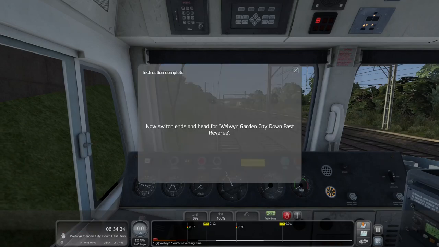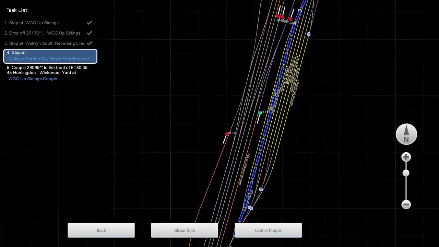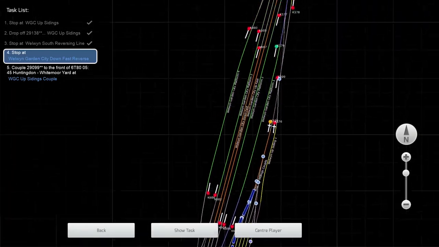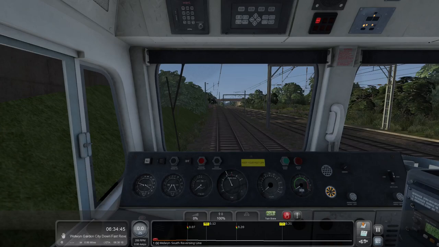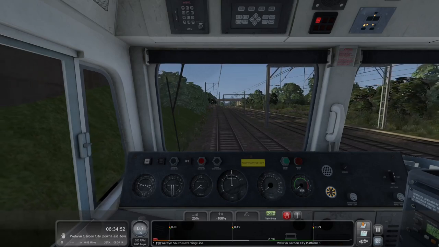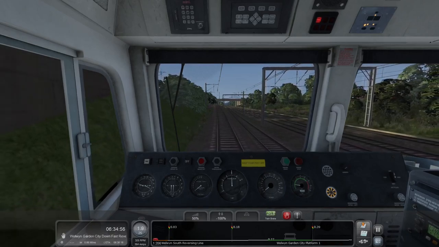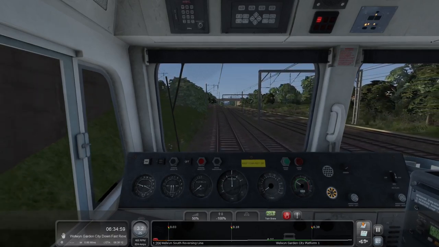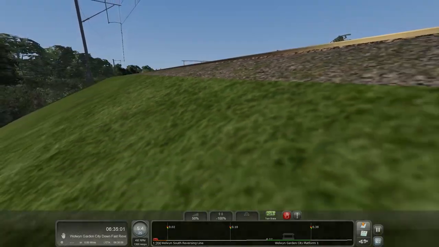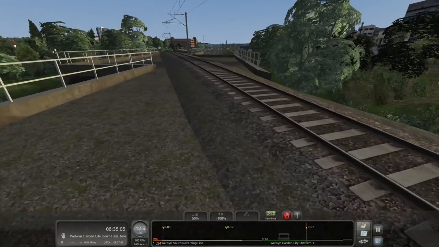Now switch ends and head for Welwyn Garden City down fast reverse. I don't think, oh, it did set, okay. Well, I'm going to stay in my side of the cab. I really don't care. So I'm just going to go in reverse because we're going to have to change ends anyway. And I'm going to take liberty in the game environment that we're just going to go in reverse. Normally we would not do this. We would actually be required to change ends and go in the other direction, but we can just do it just as easily by eventually.